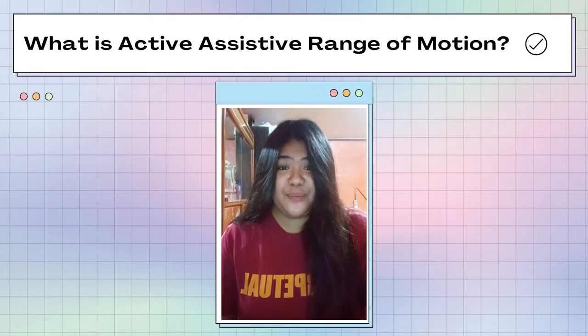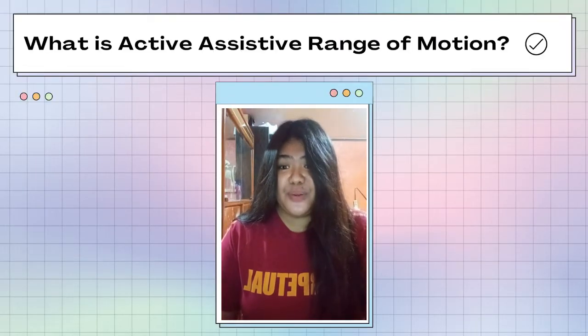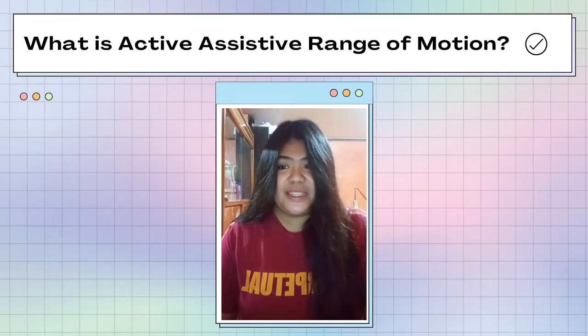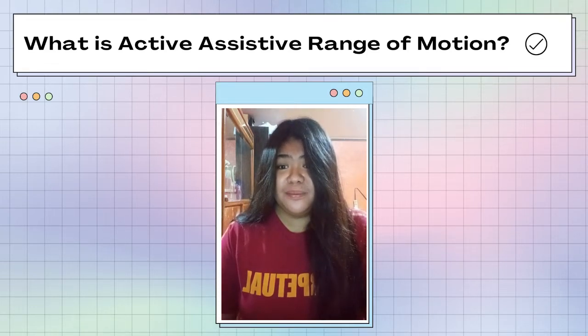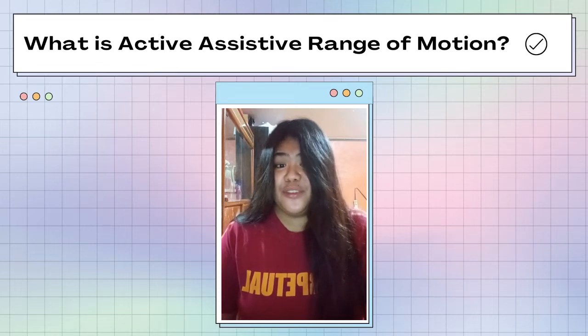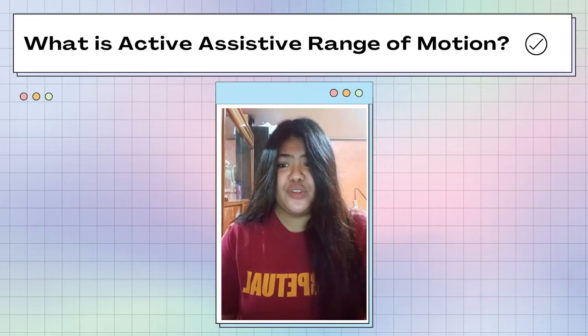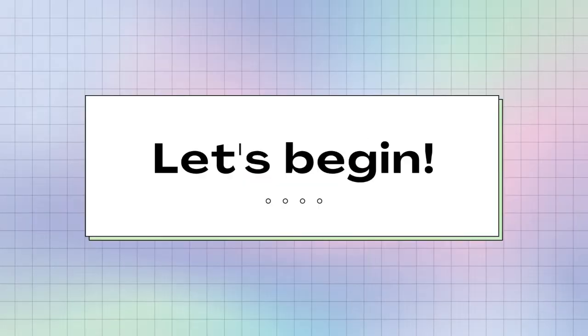Active assistive range of motion. Active assistive range of motion exercises are more progressive, intended for the client to perform movement around the joint with some manual assistance from the physical therapist or from a strap or band. The exercises can often feel painful, and the muscle can feel weak. Increasing range of motion with this exercise should be a gradual advancement.